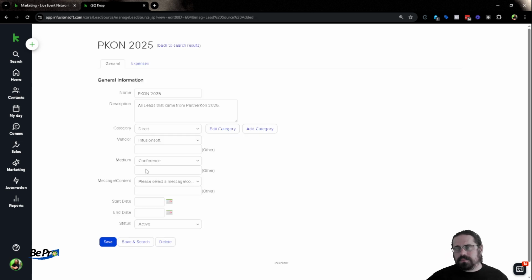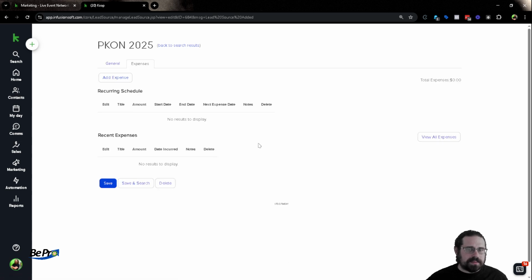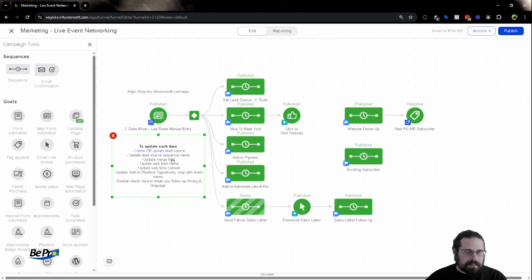Lead sources are cool because now that I've saved this, I can actually track expenses here. So for the ads that I run, if I ever did any traveling or hotels, or in this case, because I live in town, I'm going to add the gas expenses here. This allows for direct return on investment numbers. So if I spend $1,000 on ads and gas and hotel and travel, but then I sell 10 grand worth of services, guess what? That's a 10x return on investment. So that's the first step, to make sure that I've updated my lead source.